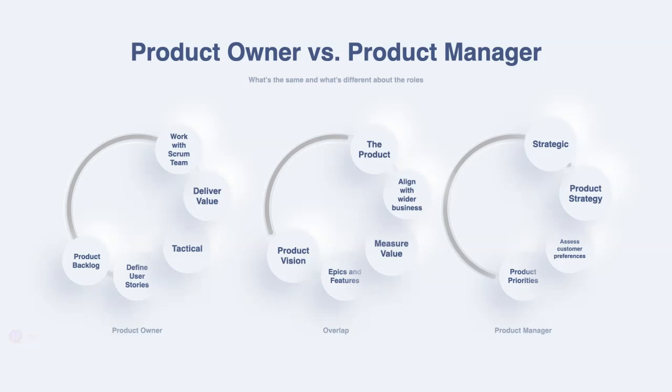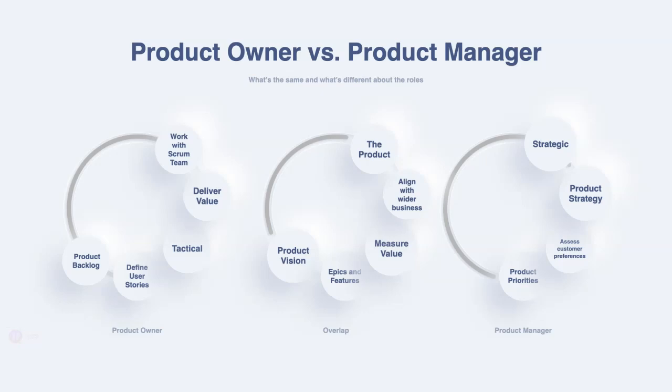They're quite tactical, really. They're really looking at the short and medium term. They're kind of looking at the current sprint and they're looking at a few sprints ahead. Could be up to a couple of months, maybe 3 months or so. That's where they spend most of their time looking at those tactical elements in that time frame. Product owners are going to spend a huge amount of their time writing or ensuring requirements are written in the form of usually user stories. And a product owner is going to prioritize and be accountable for the product backlog.